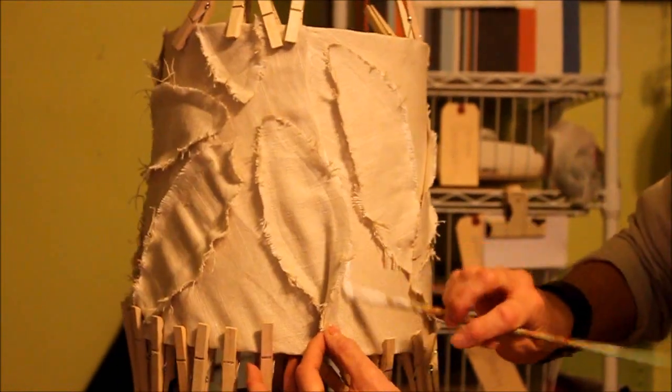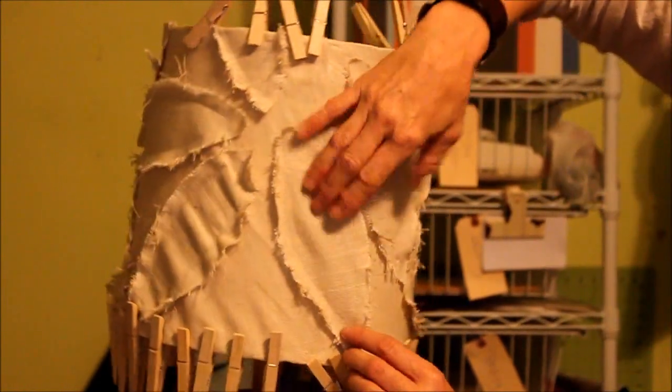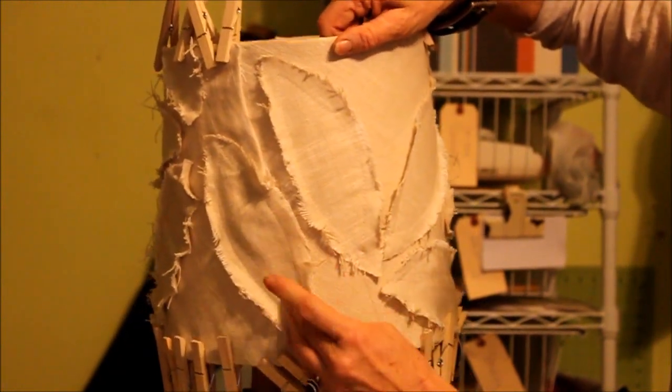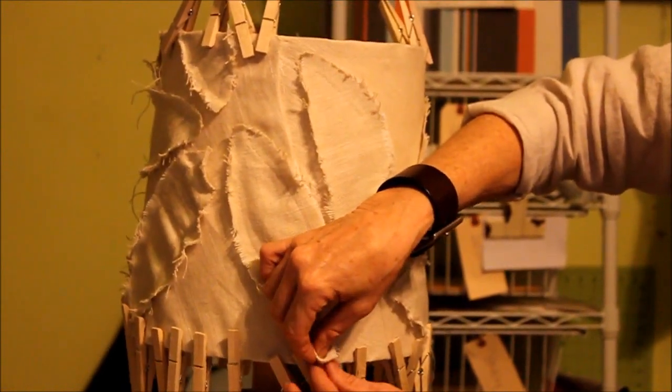And you know, you may have to manipulate it through the process. It won't be super easy. I'd be lying to you if I said this is going to be real easy. There's going to be bits and parts that pucker, and you're going to have to kind of back up. And that's the beauty of the tacky glue too, is you can pull it out and kind of start fresh.